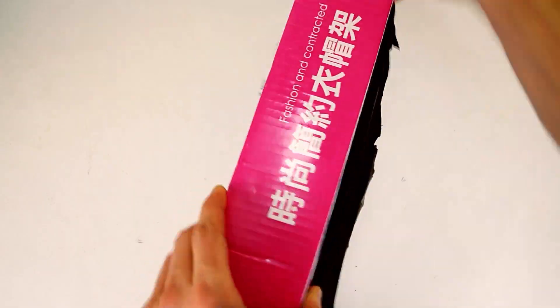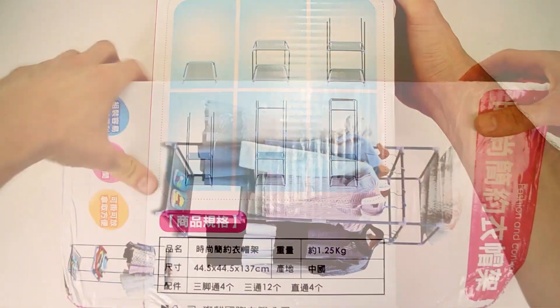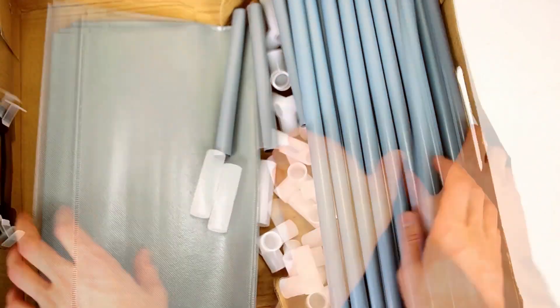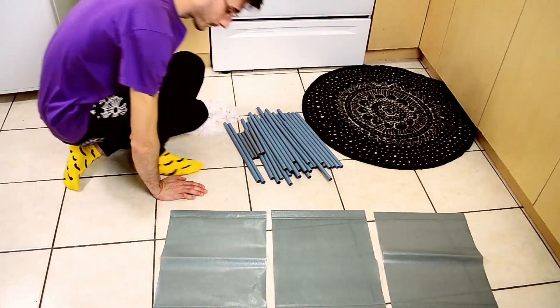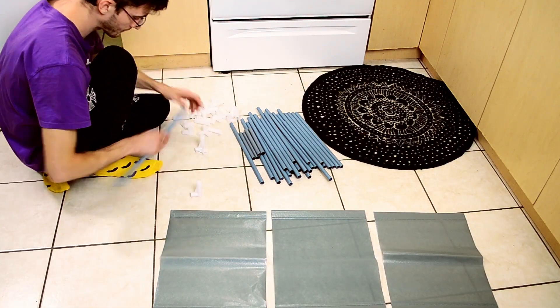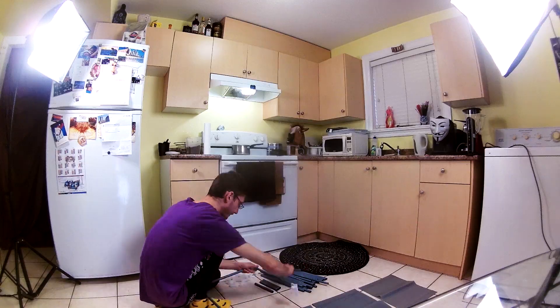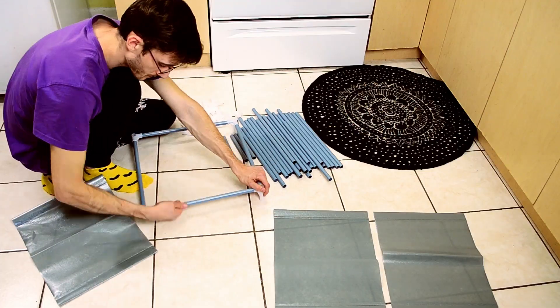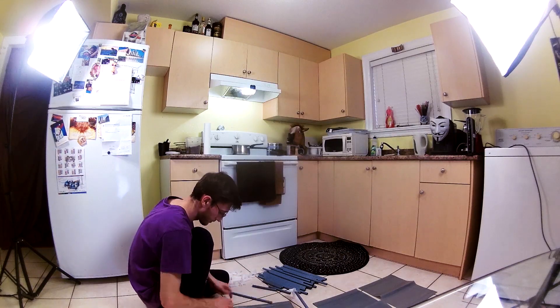The next package is a big one — this is something I've never bought online before and I'm pretty excited to share it. This is a $20 clothing organizer. The pipes are made from some thin metal; the description says steel, which I can't deny or confirm, and the edges are plastic. You can build it however you desire, with or without the bottom compartment. Since we planned on using it as a coat rack, I kept the bottom compartment. So far we've had it for about 5 months and it stands strong.